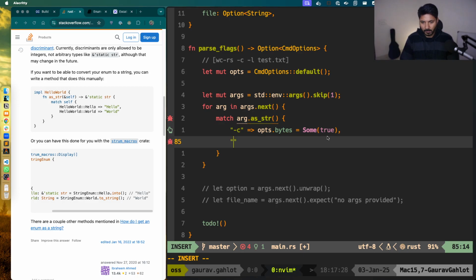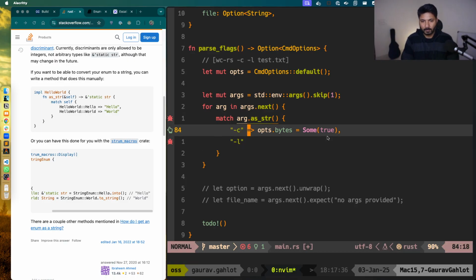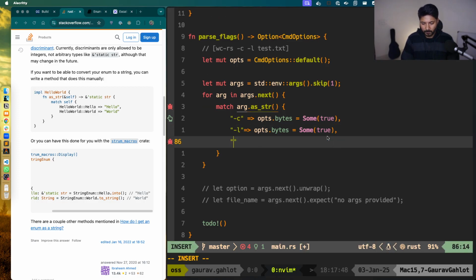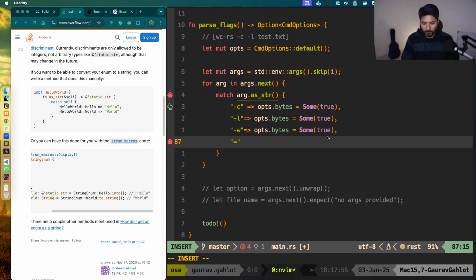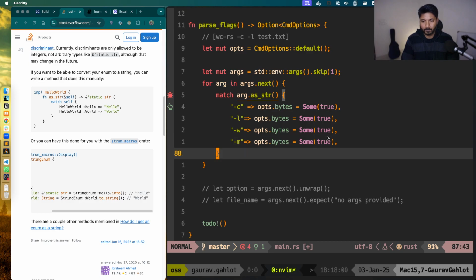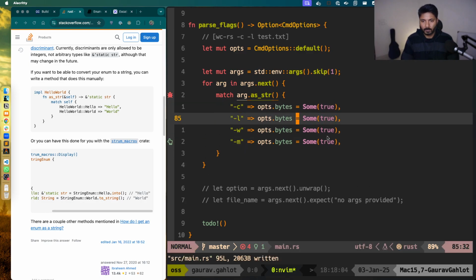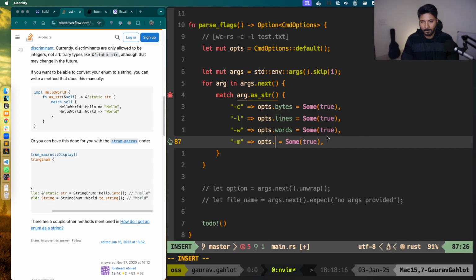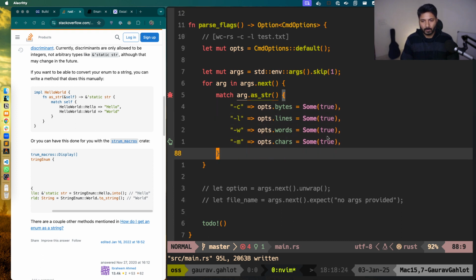Hyphen c, if it's hyphen c, we return Some bytes, and if it is hyphen l, and similarly if it is hyphen w, we say this is the one, hyphen m, so this is going to be lines, words, and this is going to be chars.